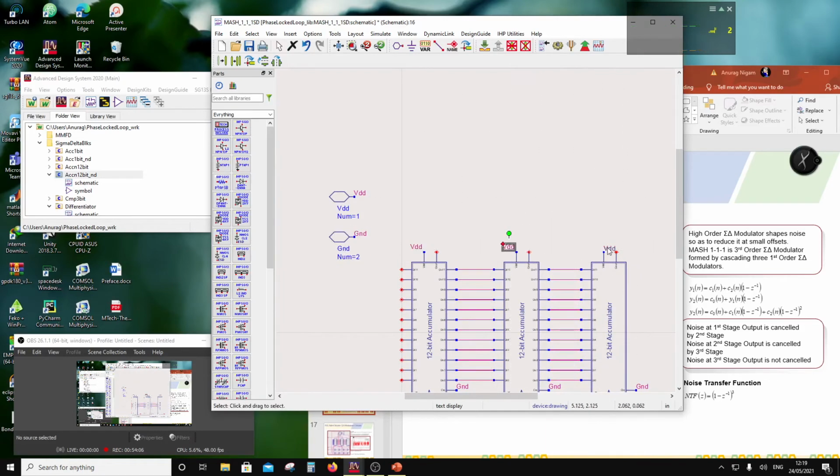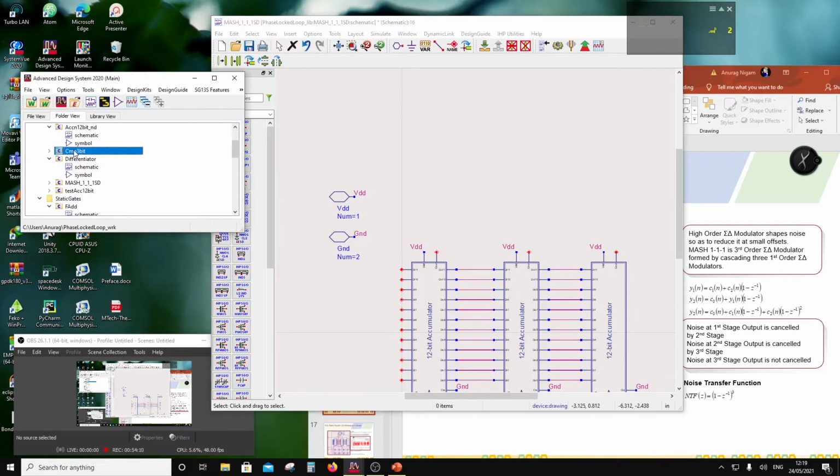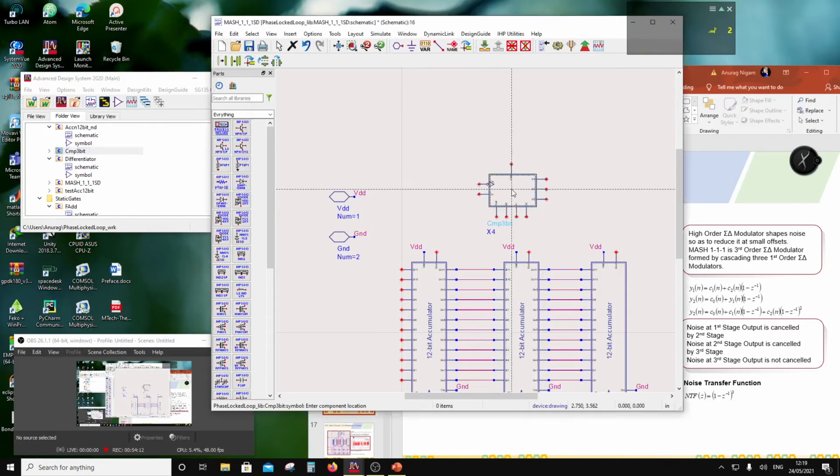Then I'm going to bring in the compensation network. In case of compensation network, VDD and ground.